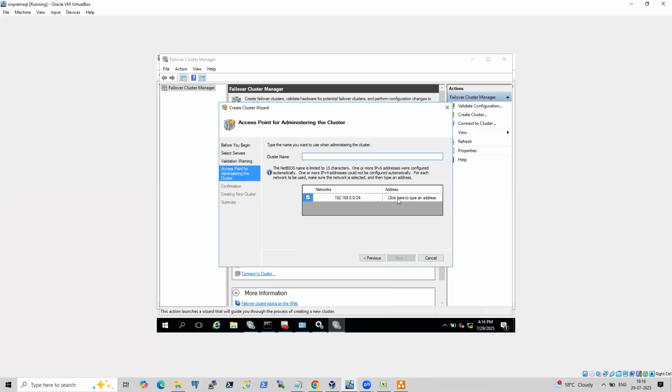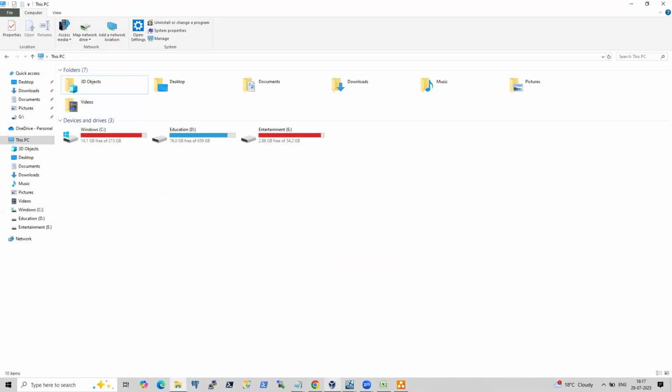In case of Azure VM, if I do the same thing, it won't give us the option of adding the IP for the Windows cluster. That is the problem on Azure VMs. Let's wait for it to come back and then we'll see, so that you can see the step by step comparison.